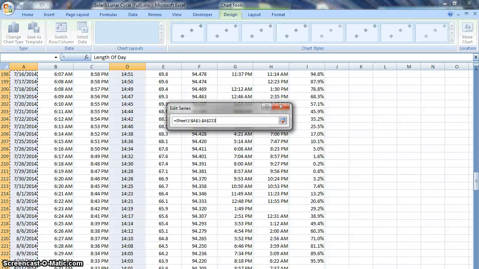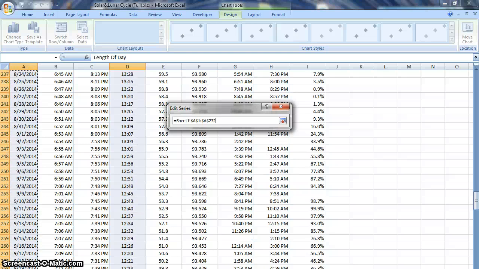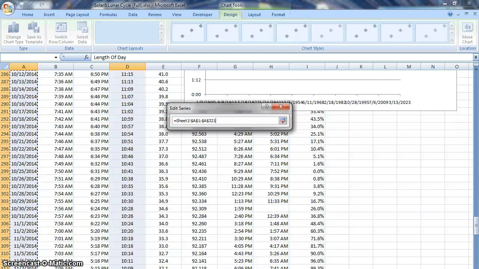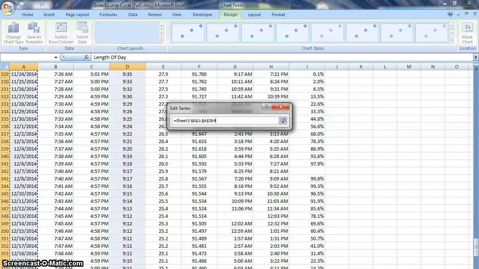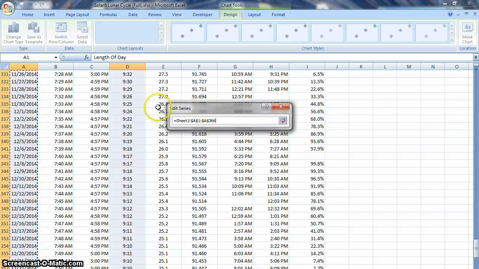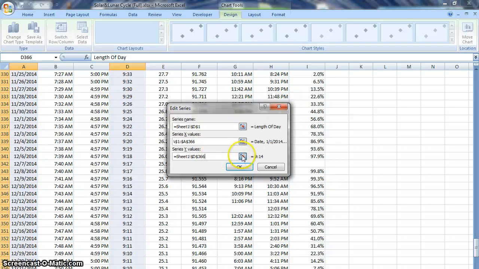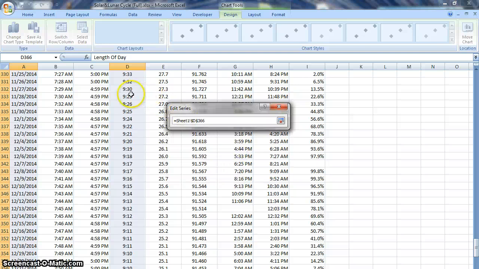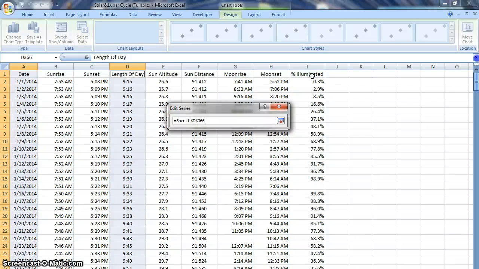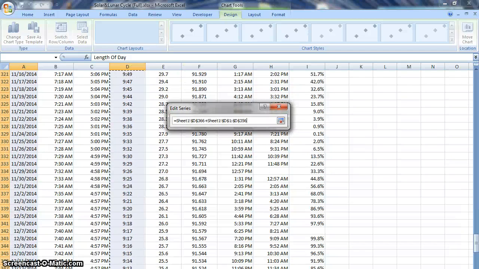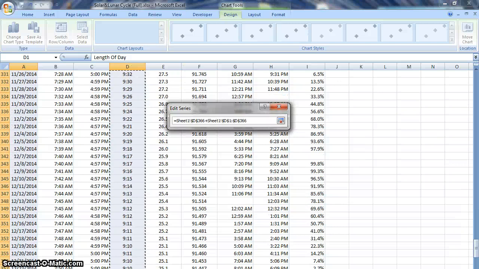That would be the dependent, right? So the independent variable, I always forget, that's okay. The independent variable is going to go on my x, and the dependent variable goes on the y. Those are just memorization things. And so there we're good. Whoops, I accidentally selected this for the x. Don't want that. And here I can choose my y values. Now to choose my y values, it's again just select your column. So I'll select length of day, select it all the way down, and it's got it.